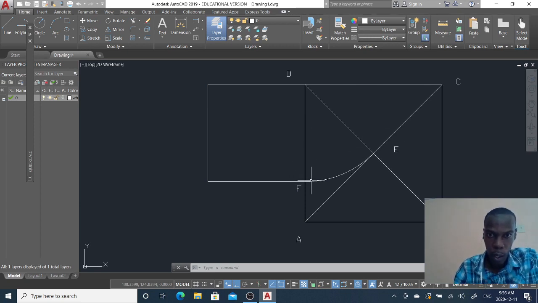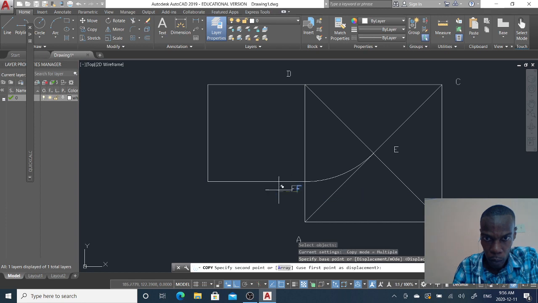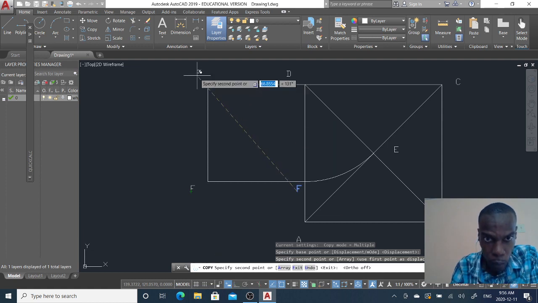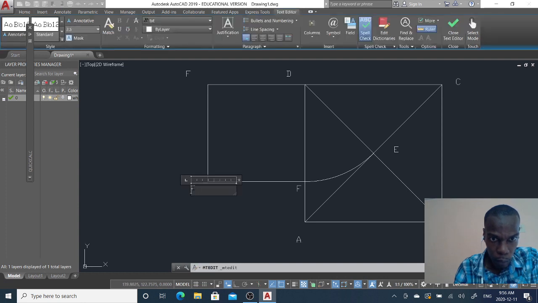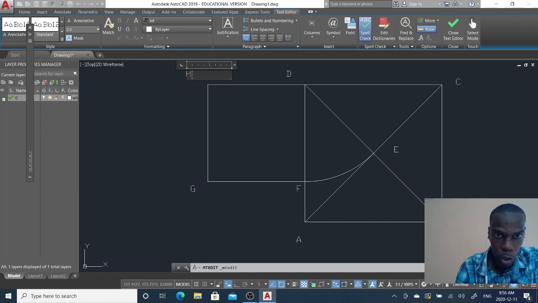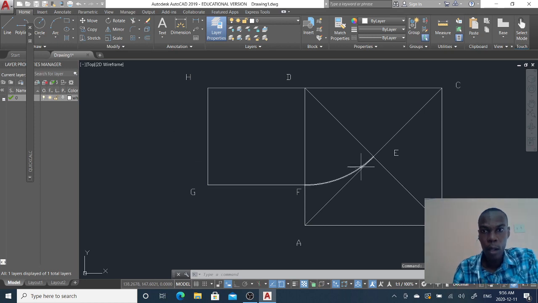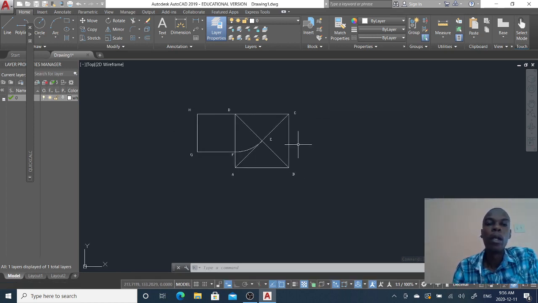I'm going to label this. Now we have D and F already, so we need G and H. Let's copy, CO, enter, take off the ortho here, double click on that, that is G, and this is H. And that's how we find the square.